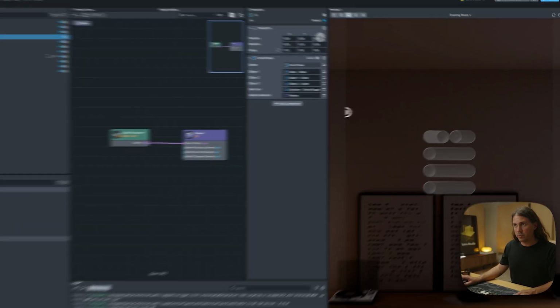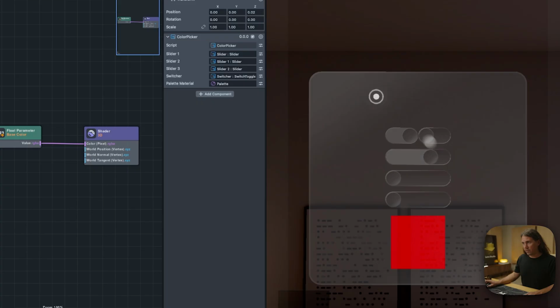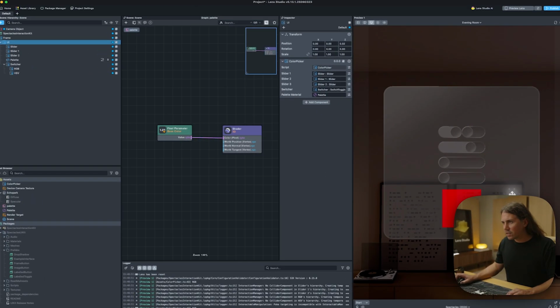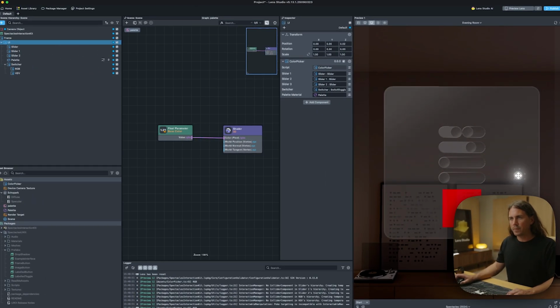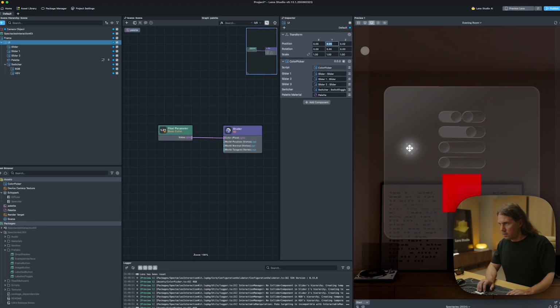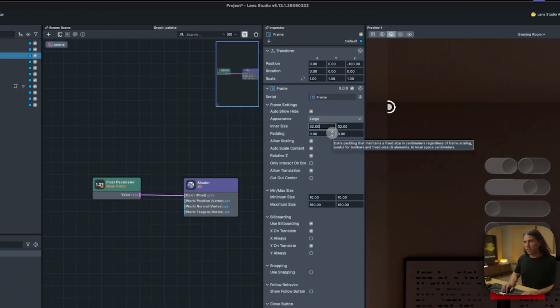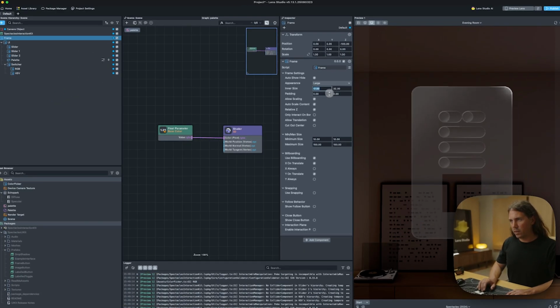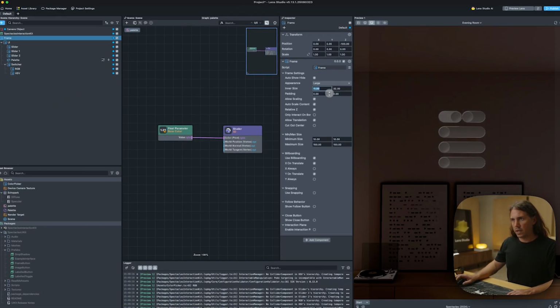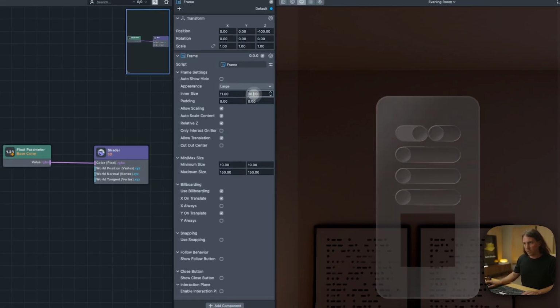I'm gonna take our content and I'm gonna move it forward slightly so it's in front of the frame. And now you can see it. Everything's still interactive. And now let's take a look at the frame here. Our stuff is a little bit offset, so I'm gonna move it up to be centered. That looks pretty good to me. And then I'm gonna resize the frame. So I'm gonna come here to inner size and pull in the width. And I'm gonna pull down the height. I'm also gonna turn it so it's always on, so it's easier to resize.